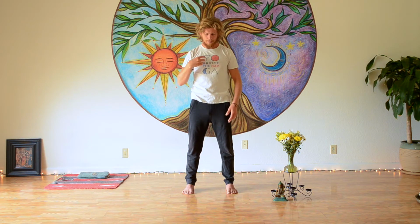Just notice if there's any resistance that comes in, any sense of urgency, of a need to make it more complicated, of a need to rush. We want to really soften away from those, because that's a mental tension, if you will.